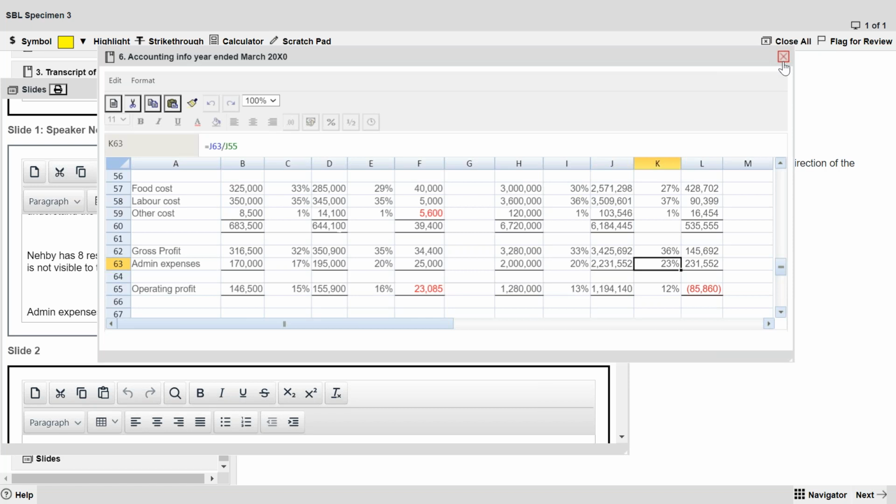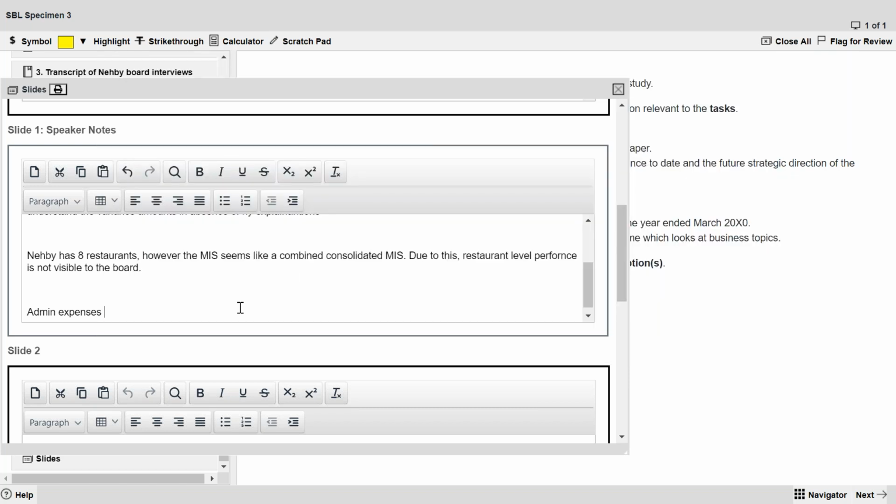Very good. Admin expenses is quite material as it represents 23% of the revenue. No amount-wise breakup is available in the MIS.